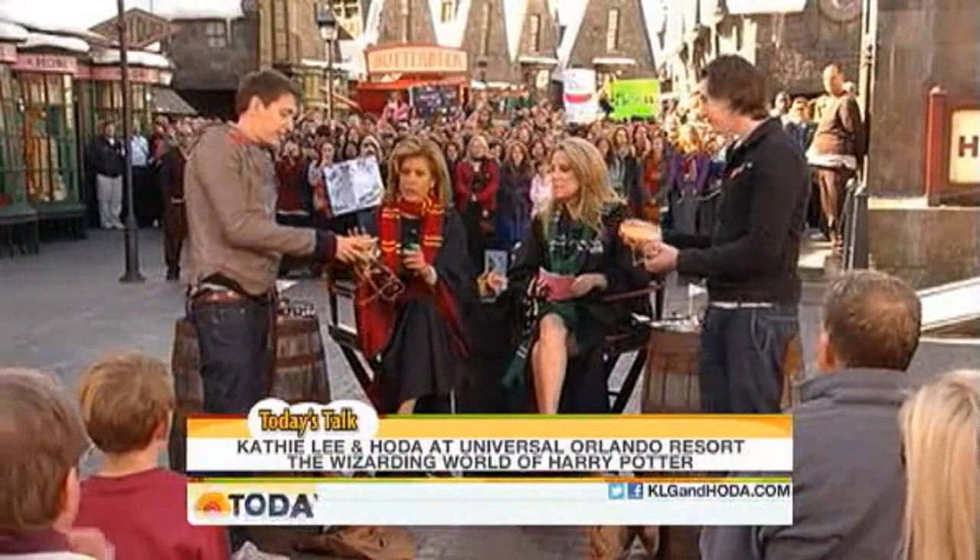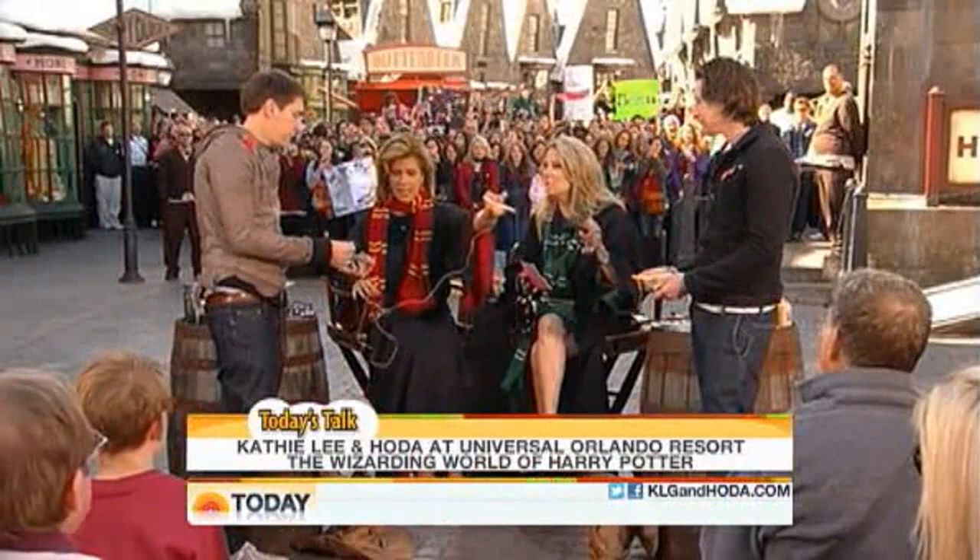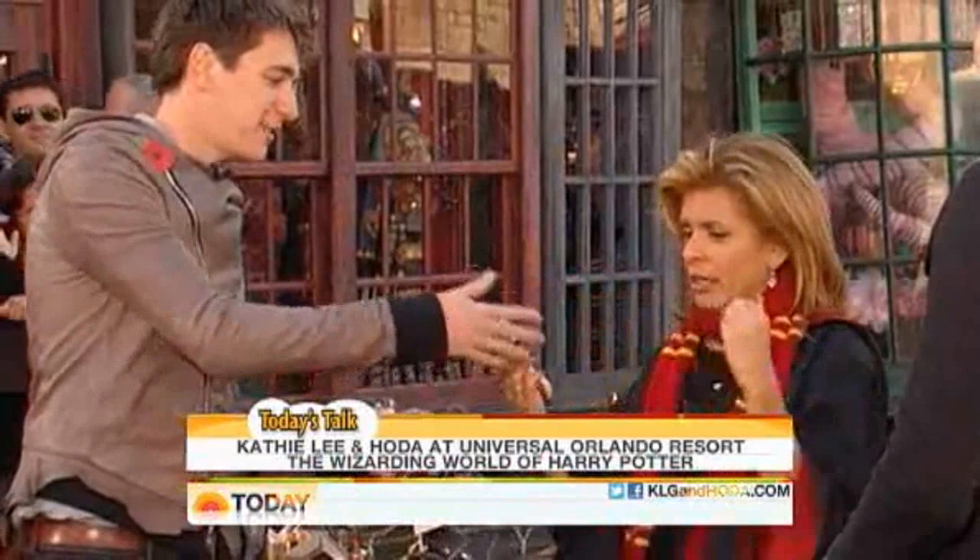Extendable ear! Extendable ear? Which actually works. So basically this end here is a microphone. So if you want to eavesdrop on anyone, you can hide that around the corner and then you're listening. It's like a variation on the old can thing. So if we want to hear what these guys are saying, we'll give it to the audience. Does it work better than Hunter's iPhone? Yes. It's a lot easier to work anyway. So you put that in your ear, that little bit there.